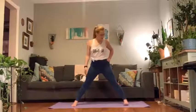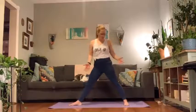I'll switch the feet. Left toes in, right toes out. See what you've got here on this side now. Now that we've switched the orientation, what happens to the pelvis? We're just exploring, information gathering about our bodies. You can think of that's what a yoga practice is. Gathering information about your body, figuring out what your blind spots are, learning how to smooth them out, and just being in your body. And the very act of doing that will help keep you present, will help bring you peace, will help you deal with a pandemic.